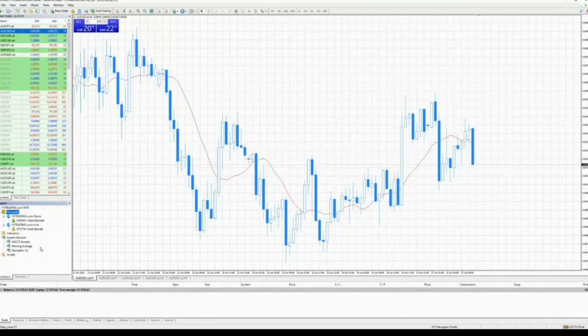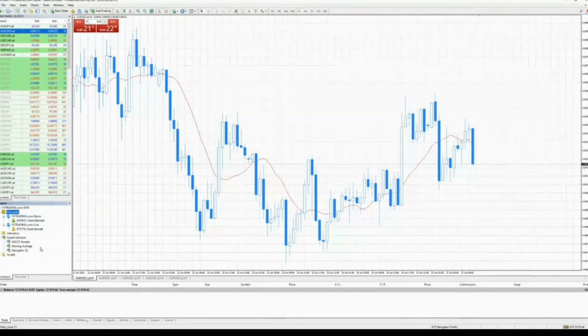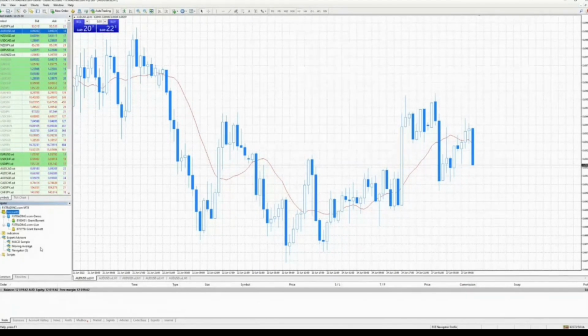We don't have to download anything differently in regards to platforms or anything. We're using the same platform for a real money account as we are for a demo practice account. And the live price feed comes in, as I said, is essentially the same as well. So don't think that when you're on a demo practice account, when you go to a live account, that you're going to be placing trades and doing things differently. It will operate exactly the same way. But currently we're on a demo account, as suggested.